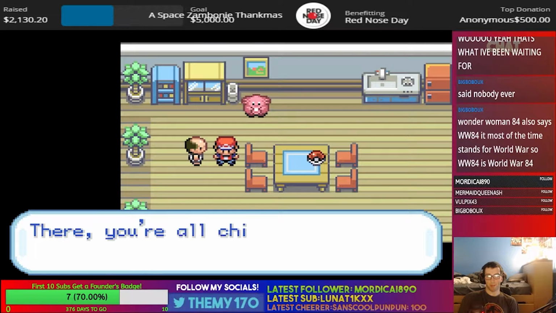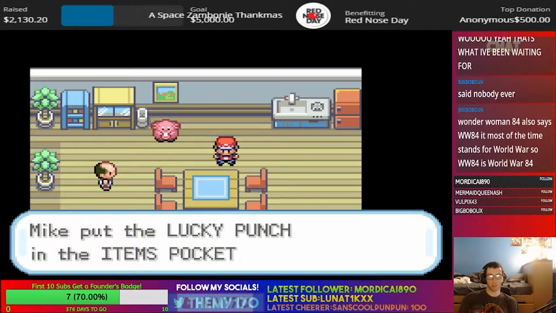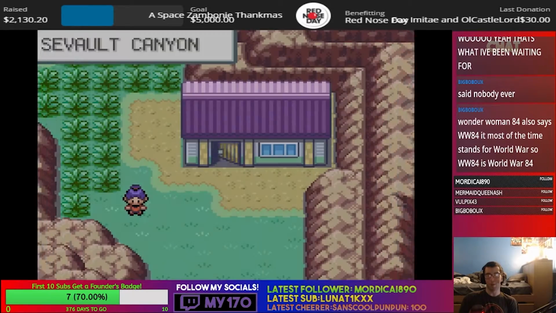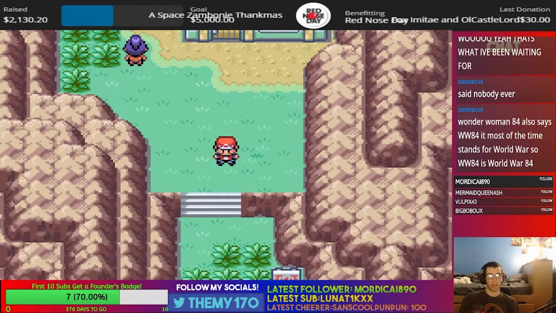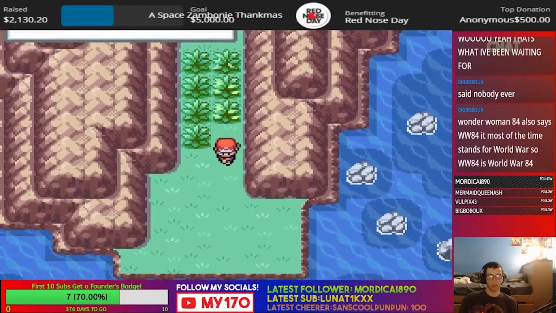And for doing that, we get a full recover. Now, over here, you get a Lucky Punch, which is an item that you can give to a Chansey, which increases its critical hit ratio. Why you would want to give it that, I don't know, because Chansey's not an offensive Pokemon. Its attacking stats are just terrible. So, I would not recommend that item personally.